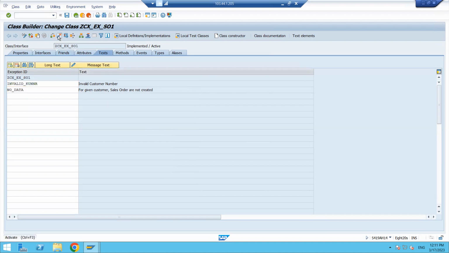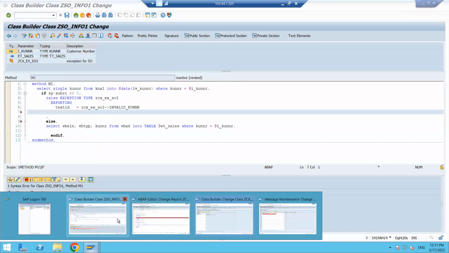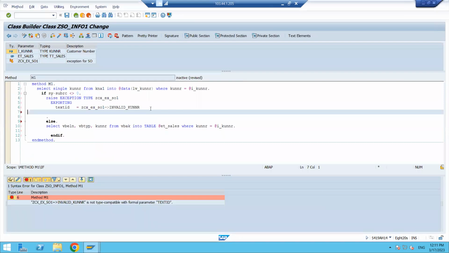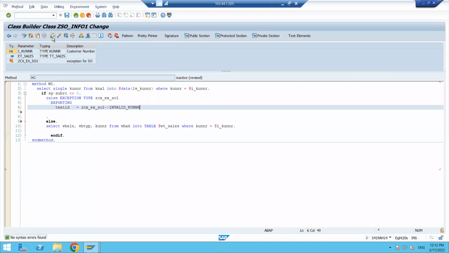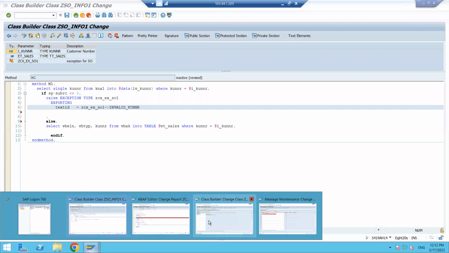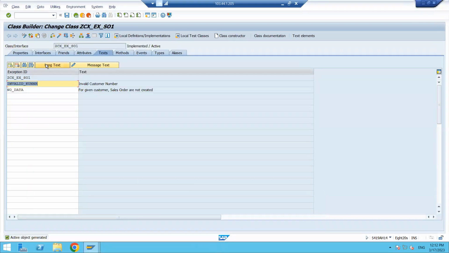Okay, now the exception class is activated, and let me come here. Now click on the check button. It is not showing any error because of that. Previously I had taken the long text, because I did not assign any message text in the starting.